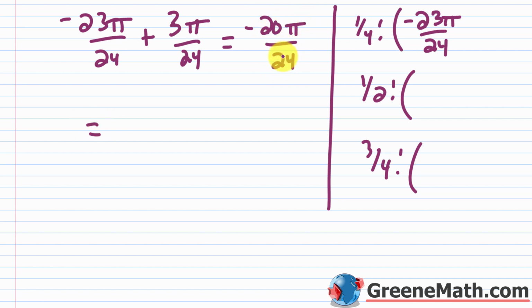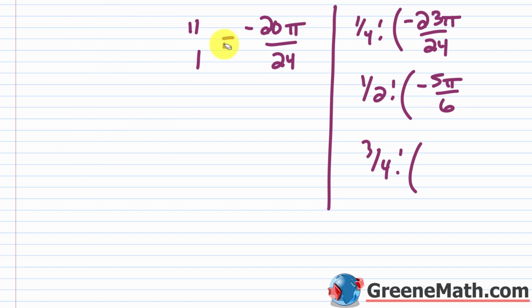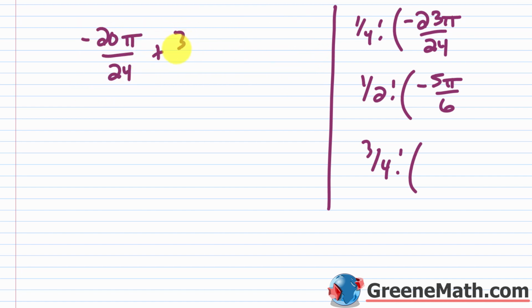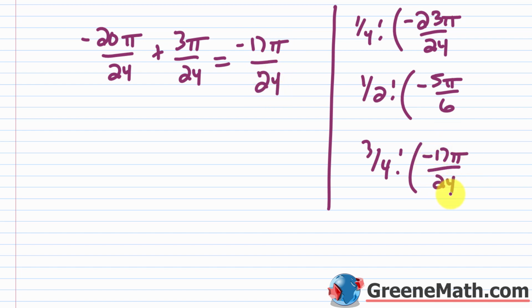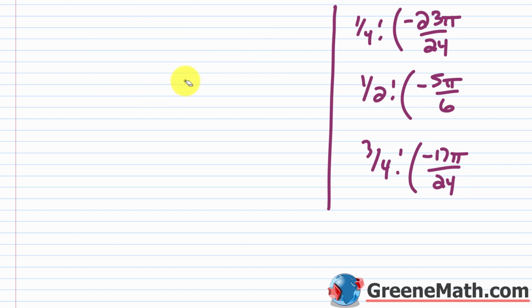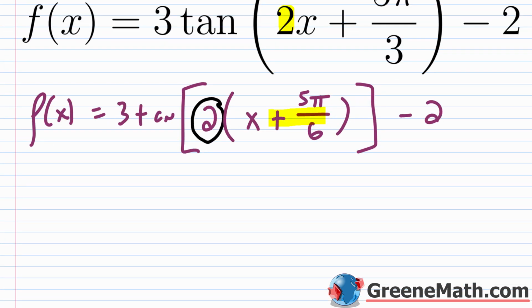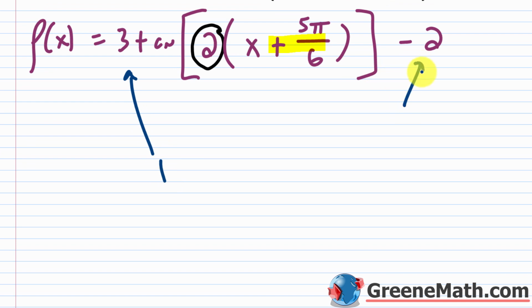And you can simplify that. So we would have a negative there. 20 divided by 4 would be 5, and 24 divided by 4 is 6. So this is negative 5 pi over 6. And then again, you're just going to add a quarter period. So negative 20 pi over 24, plus 3 pi over 24, that's again our pi over 8 written with a common denominator. So this is going to be negative 17 pi over 24. And again, if you want your y values, you're going to come back up here and think about this is going to be done first, and this is going to be done second.